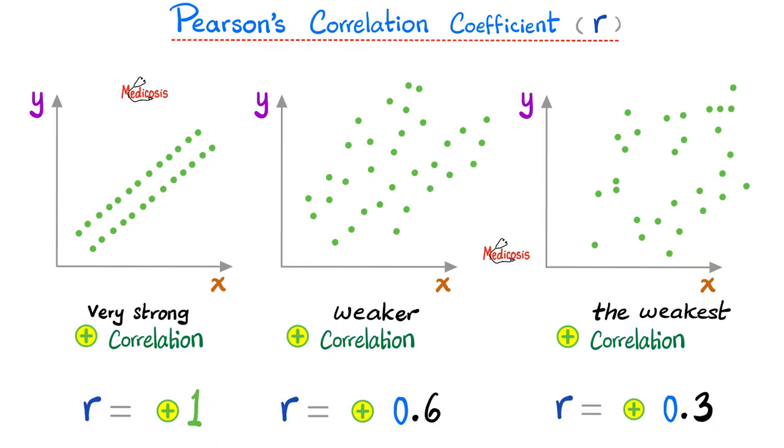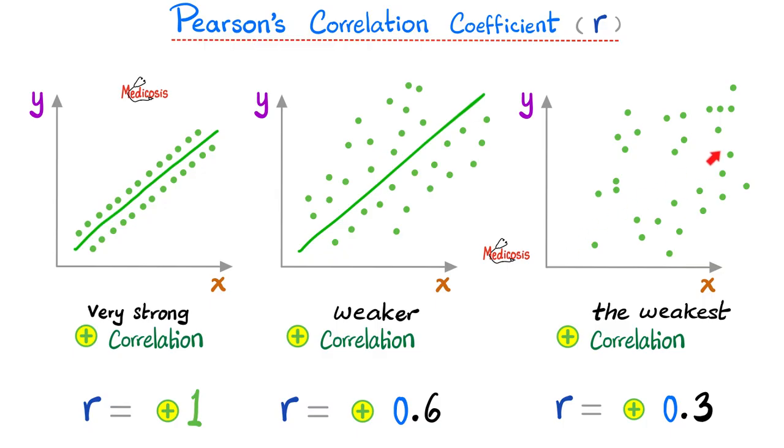When the correlation is solidly positive or strongly positive, r is positive 1. That's the perfect positive correlation. But what if the correlation is positive but weaker? Because the stars are not aligned as much when it comes to the direction of the straight line. Well, then the correlation is still positive but weaker, meaning the number is less than 1. Still positive, still greater than 0, but less than positive 1.